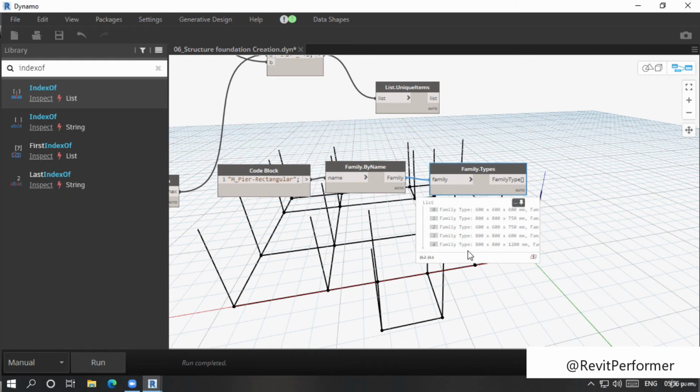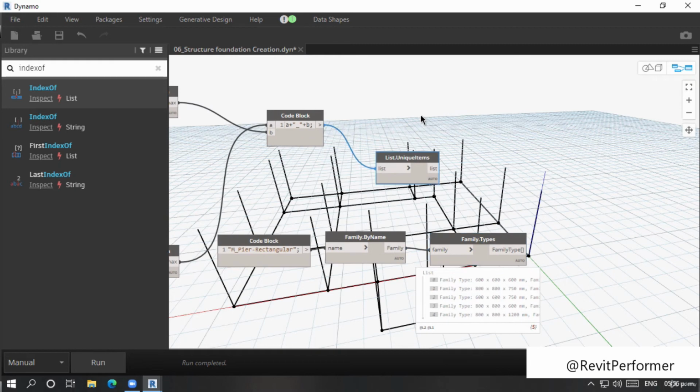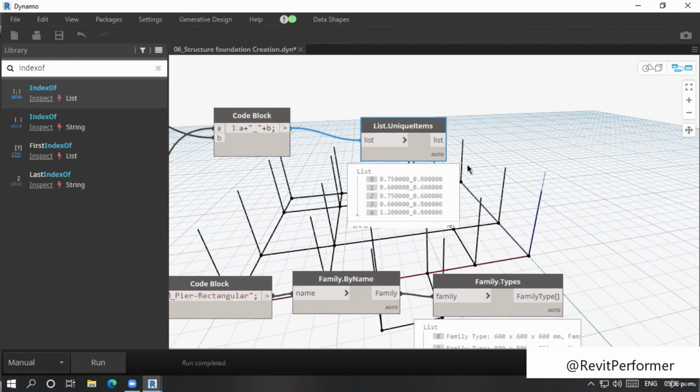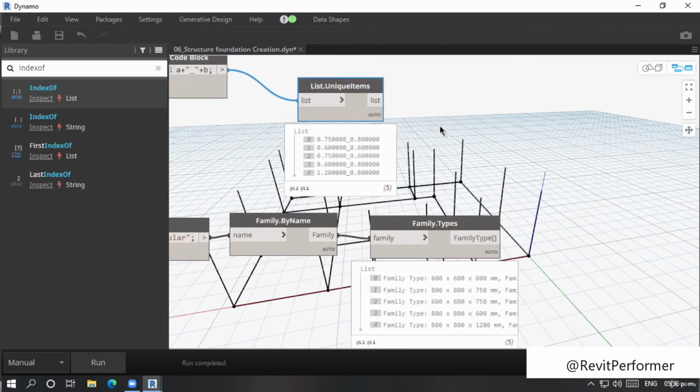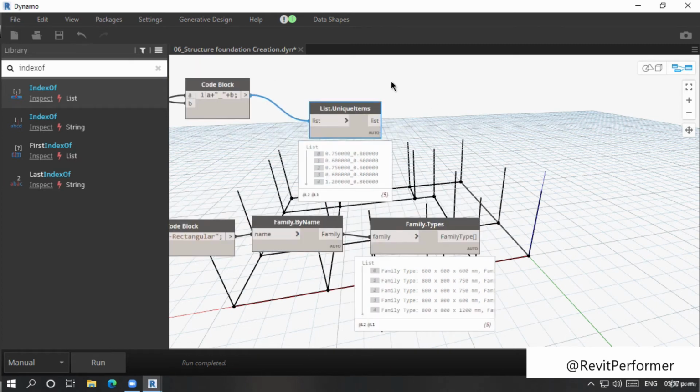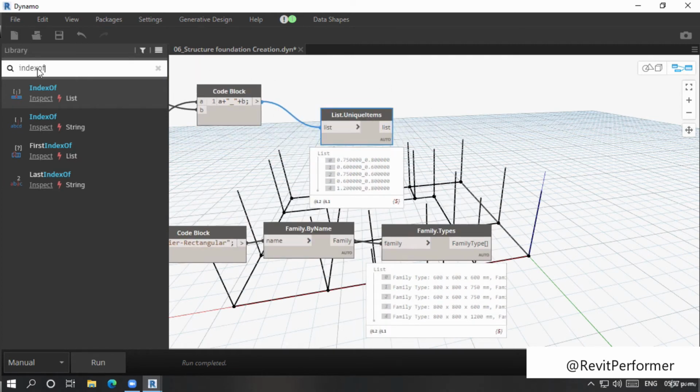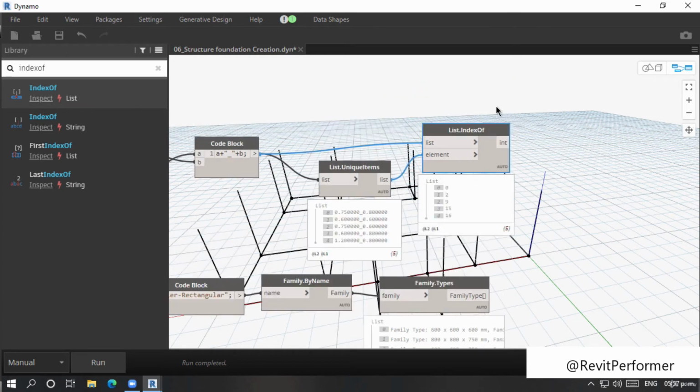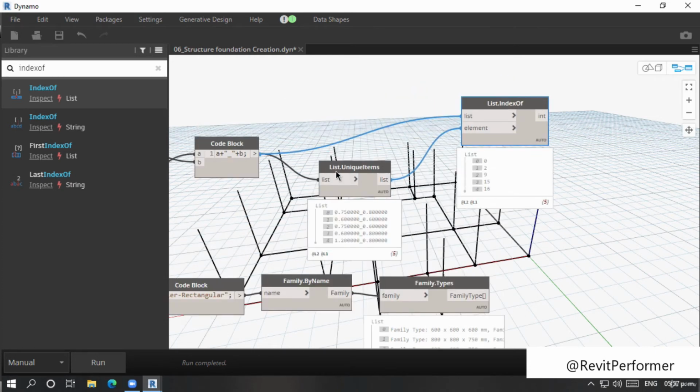We have now the types. We have the unique values. So we can set as index of. Actually, the opposite way is this one.